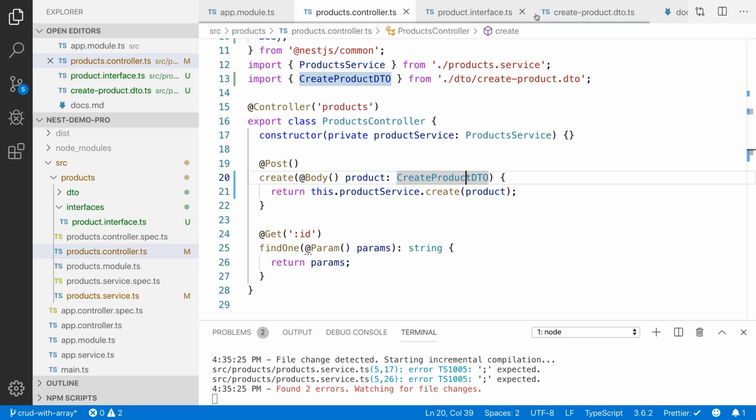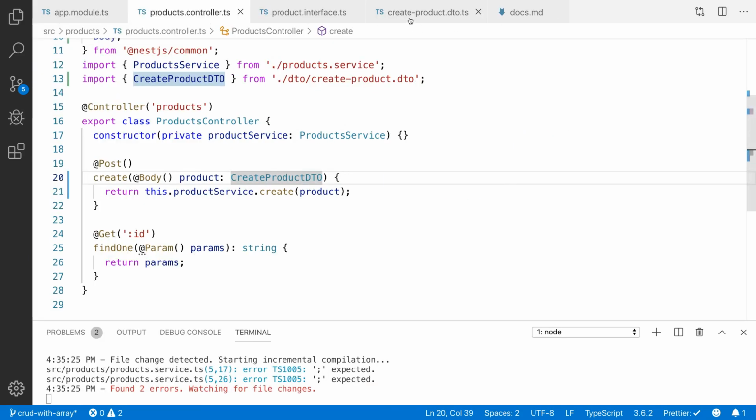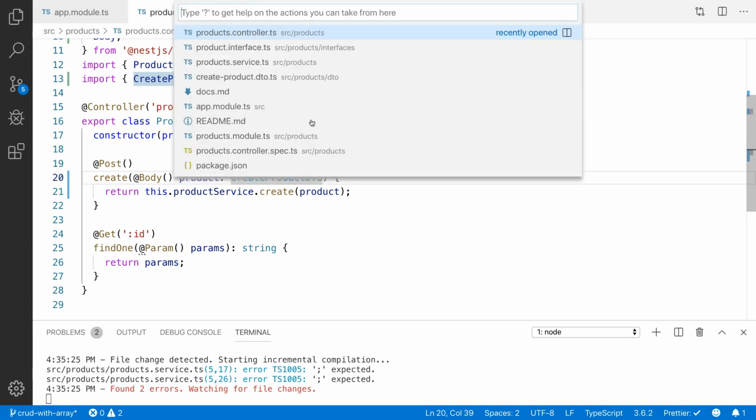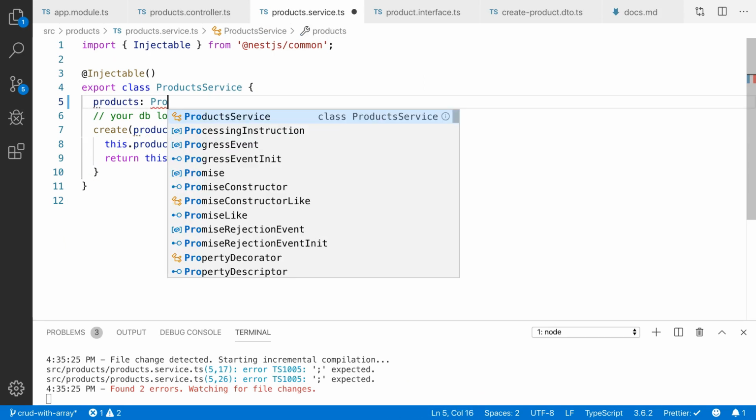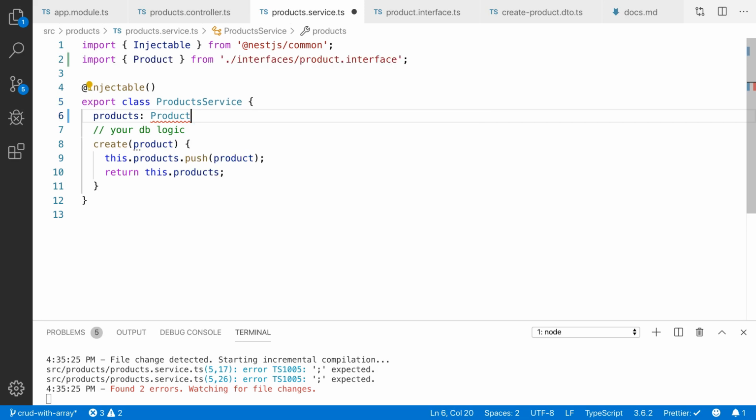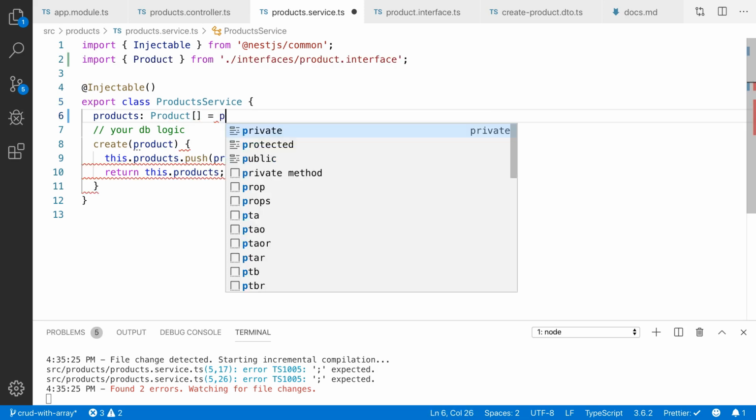So I'm gonna add the type in the product service. It should be an array of the product. Product array. Cool. I'm gonna set the empty array.